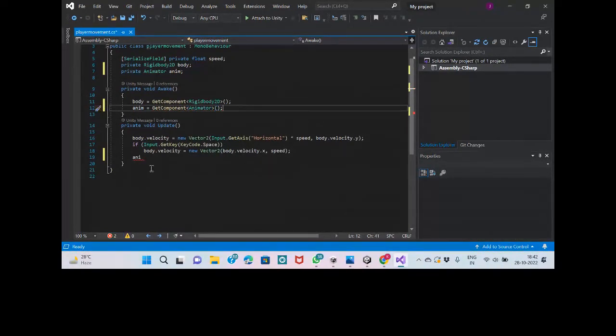So yeah, after getting a component, we use it in the Update method.